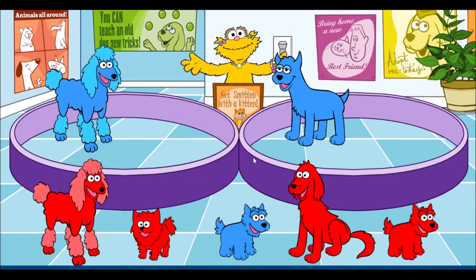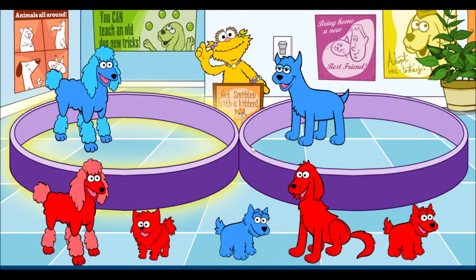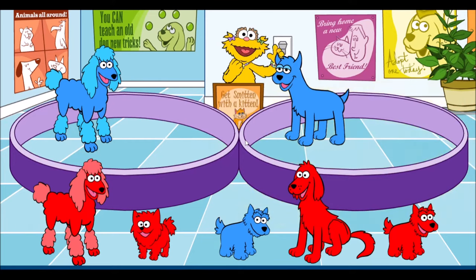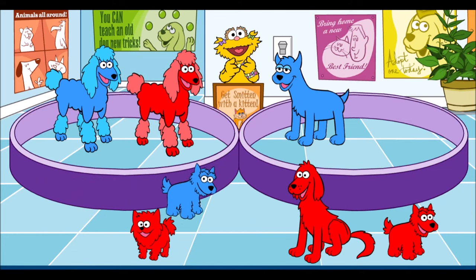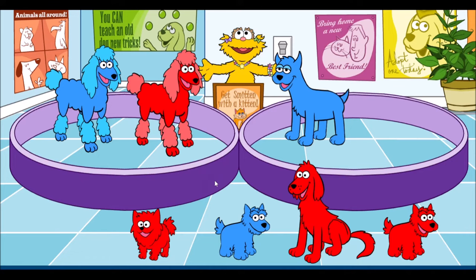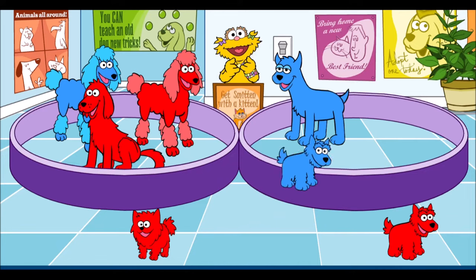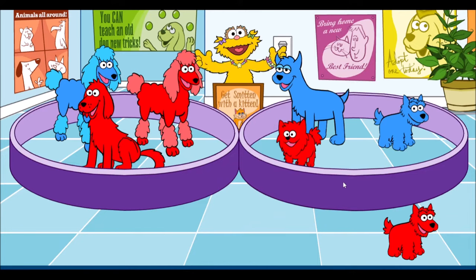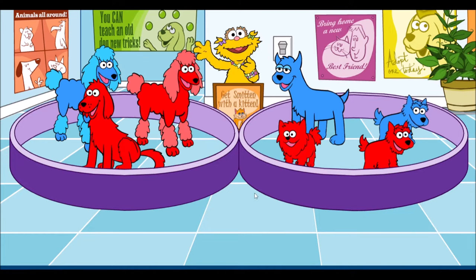Hey! What happened? The dogs are out of their pens again! We'd better think how else we can put them away! I got it! I got it! Try putting the dogs with long ears in this pen and the dogs with short ears in that pen. I don't think that's the right pen for that doggy. Good. Yay! All the animals are in the pens. Sweet dreams.